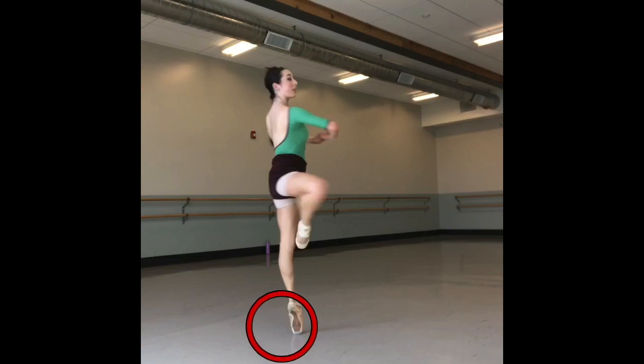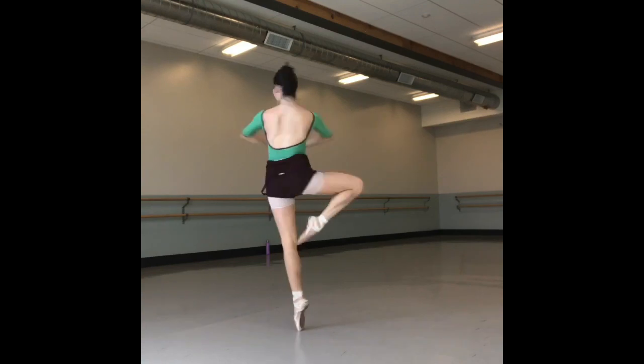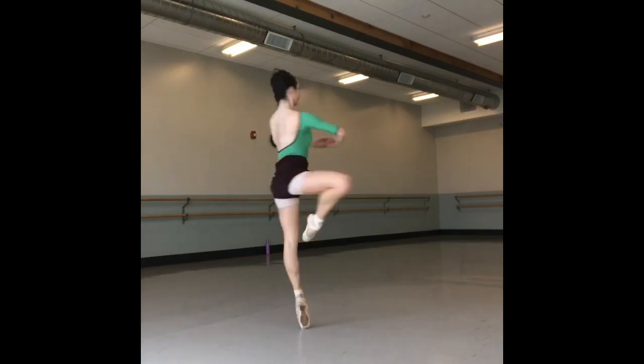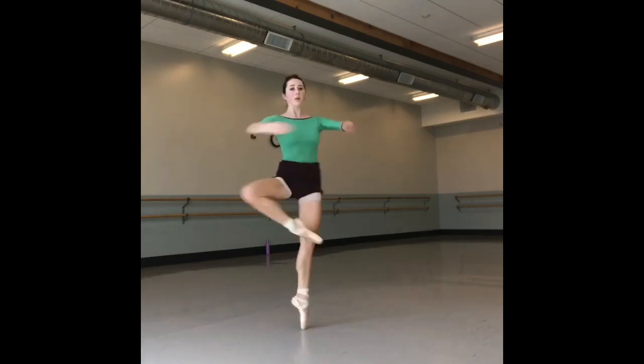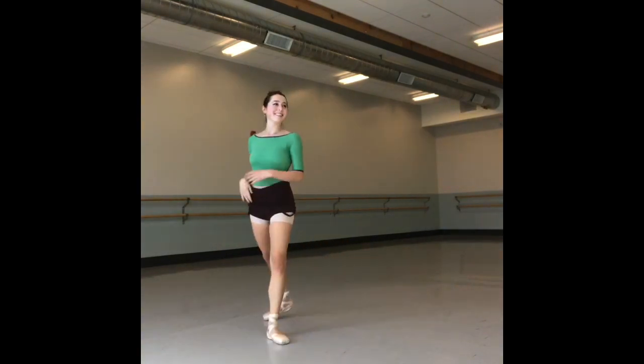It's my left foot. I always like to kind of hang back a little bit, so I could be slightly more towards that big toe. Rotation's pretty good. Kind of by the last two rotations, I really lock everything into place. So what I need to think about is getting that nice and solid in the first two rotations versus the last two. So then my pirouettes can be even more solid.